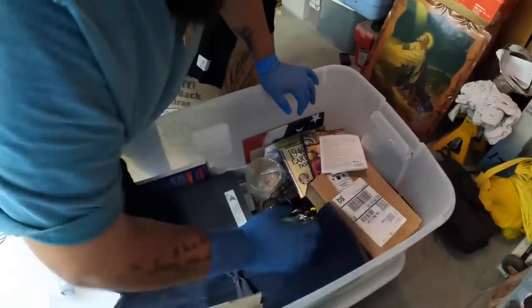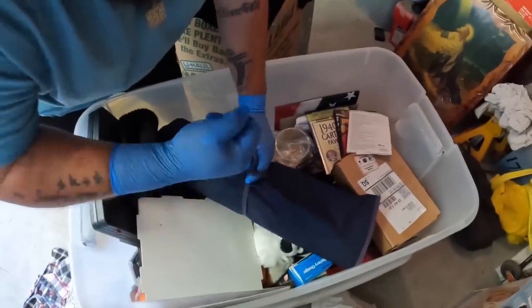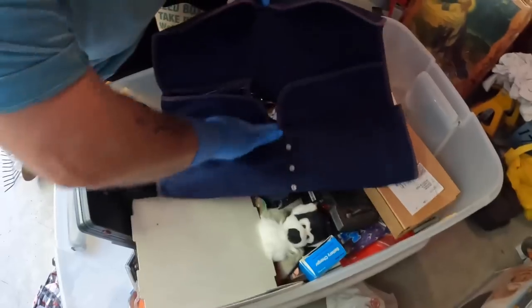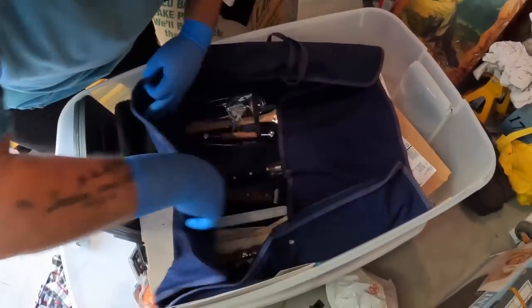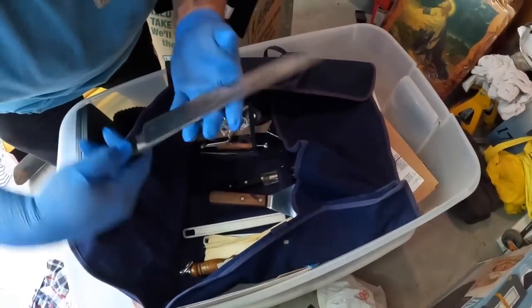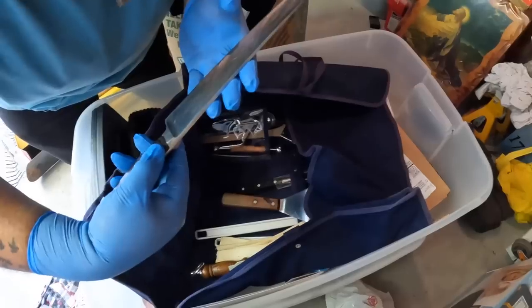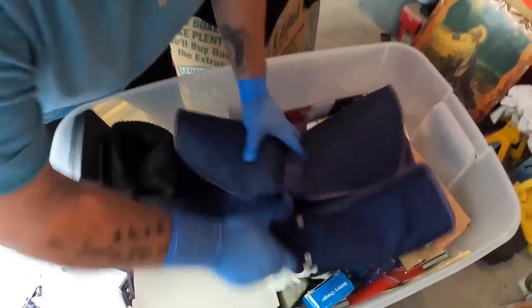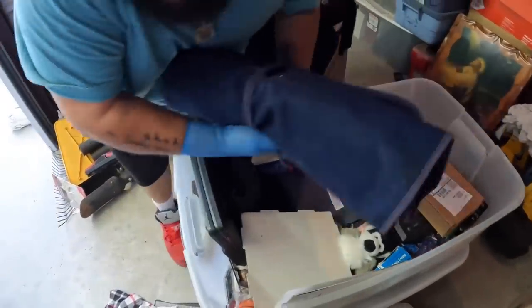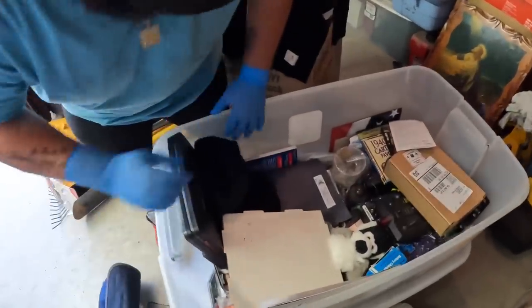Okay. Alright, well, this is going to be knives. This is going to be some nice knives. Very nice knives. No, barbecue set. Oh, that's a paint set. Barbecue set. Oh, no, it's a barbecue set. Look at me, I'm over here calling it all wrong. That's what you paint on the barbecue. Look, that's for the grill, baby. Make some barbecue that makes you want to slap your mama. Hey, mama.